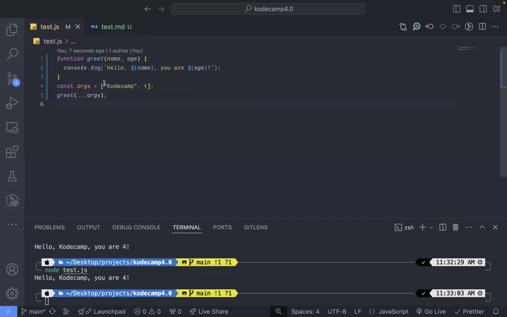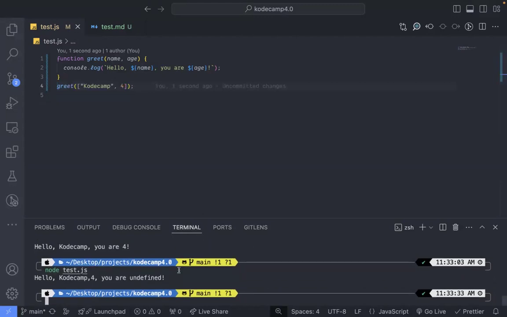So instead of directly passing in this argument, you just pass it as an array and then spread it in the function as arguments, and the function will simply utilize it. Or you can bring this in here like this, then remove this. Let's see what it got.